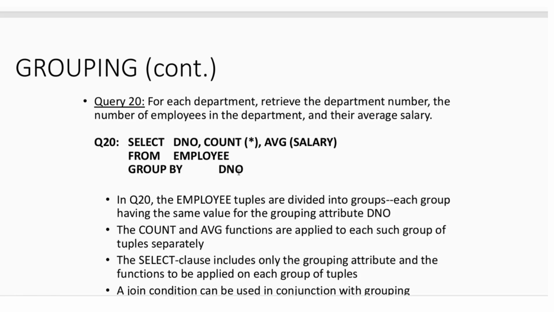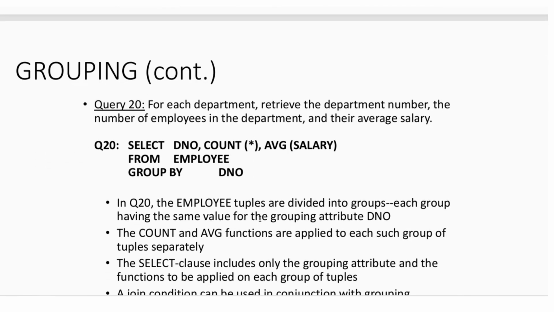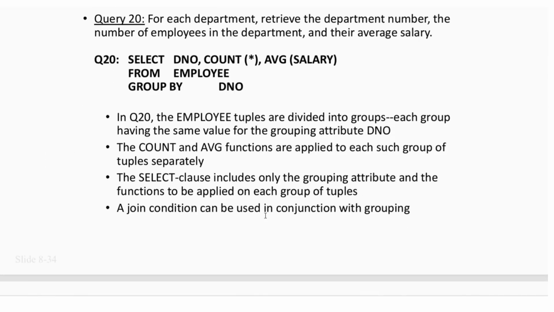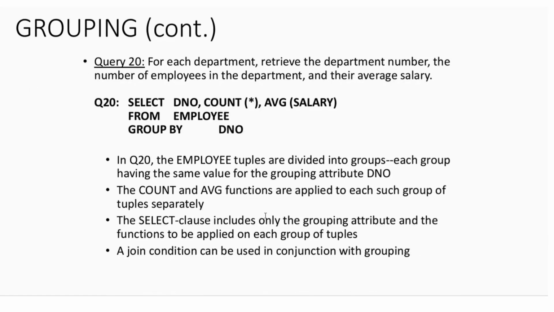For each department, for department 1, some 4 employees are working and they are asking for the average salary of all those. For the group by attribute we can apply these aggregate functions also. Similarly for group 4, no employees are working, hence it will be 0. Group 5, 2 employees are working. In that way we are able to group the similar values for finding the number of employees in that particular department.